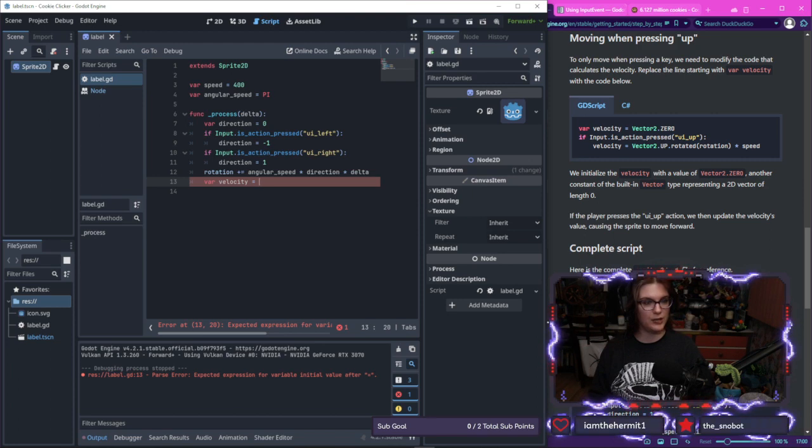So now velocity is going to be a 2D vector 0.